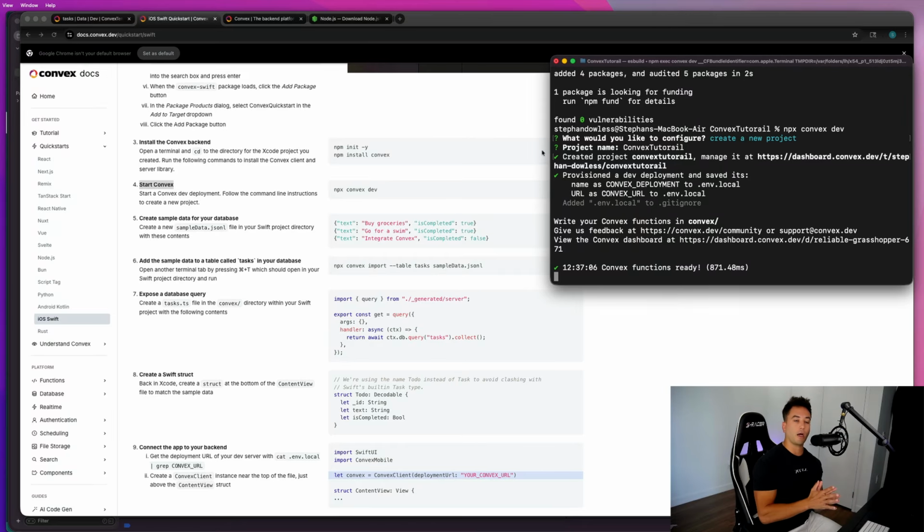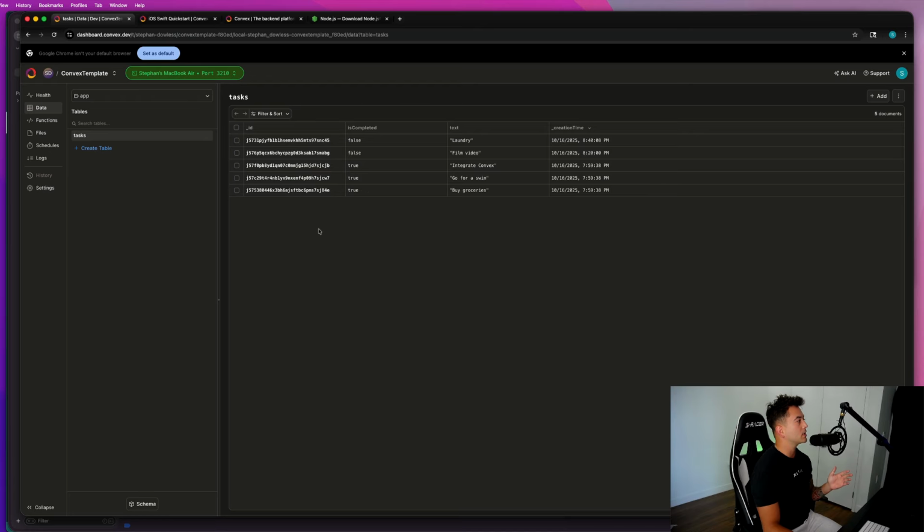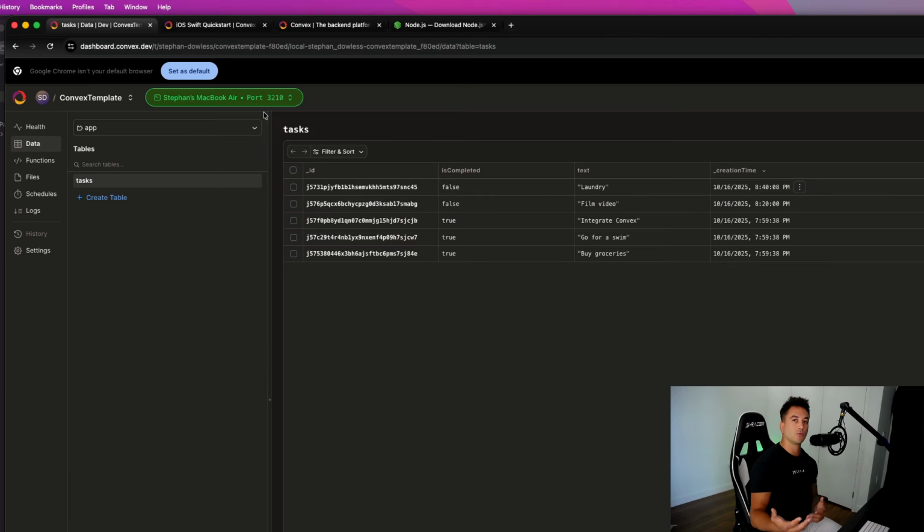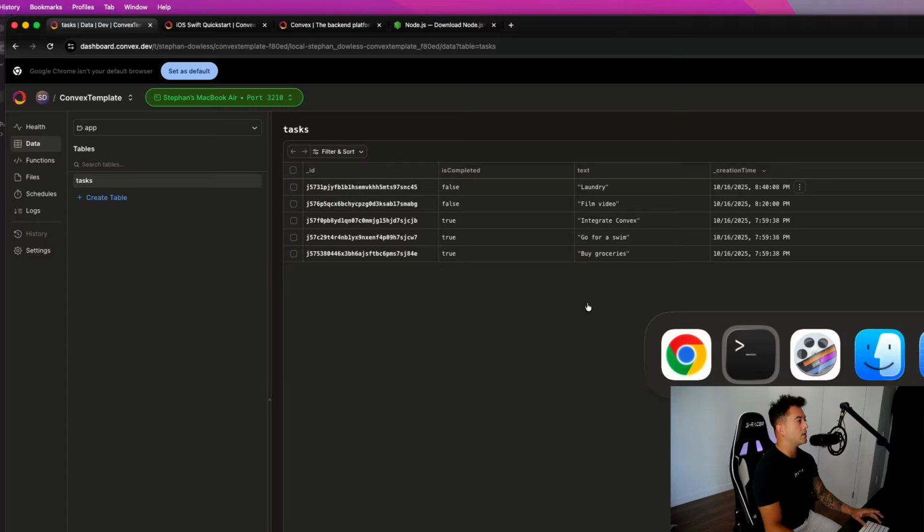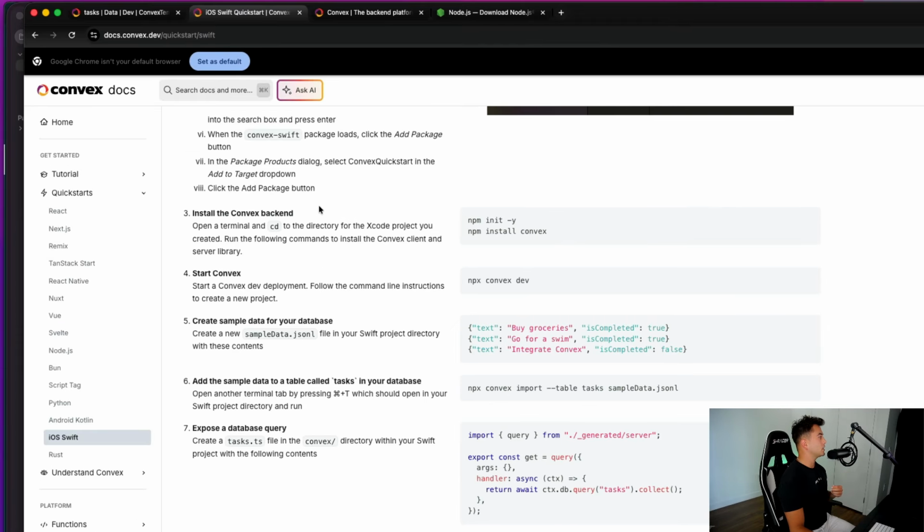You guys may have been prompted to log in or create a Convex account. I highly recommend doing that. They will walk you through the account creation process step by step. It was super simple for me. I think it took less than a minute. And the reason you want to do that is to get access to this dashboard here. So I'm going to pull up the dashboard for the completed project so that we can see what this looks like. It has a table visualization tool so that we can view and manage all of our data and then see that updating in real time with our application. And you can only get access to this if you log in or set up and create an account. So now that we've set up our back end, let's head back to the documentation and take a look at the next step in this process.